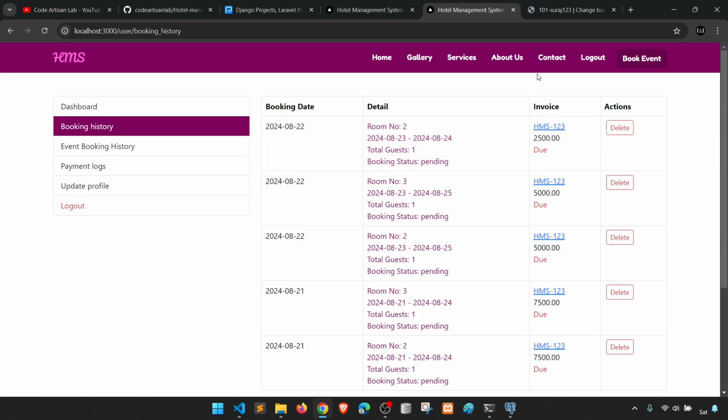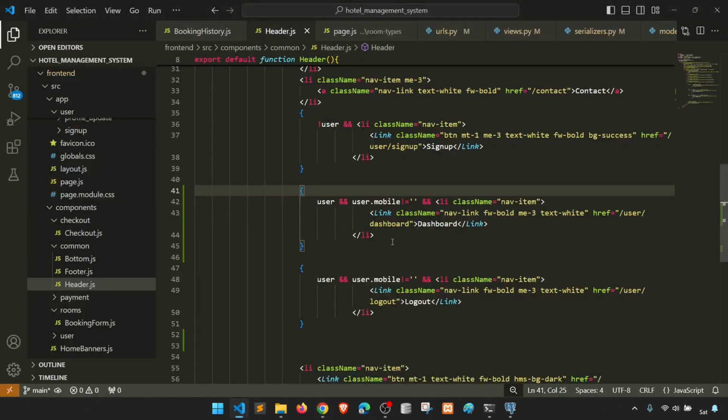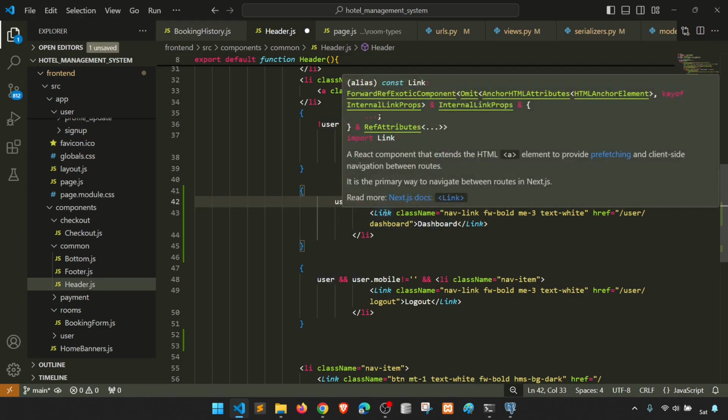Okay, now let's add the drop down menu here. If the user is logged in, then we can show the drop down menu for navigating to the dashboard and all, right? So you can see here we have given the dashboard link. What we have done is we copied this logout and added this dashboard name. This is one kind of joke.